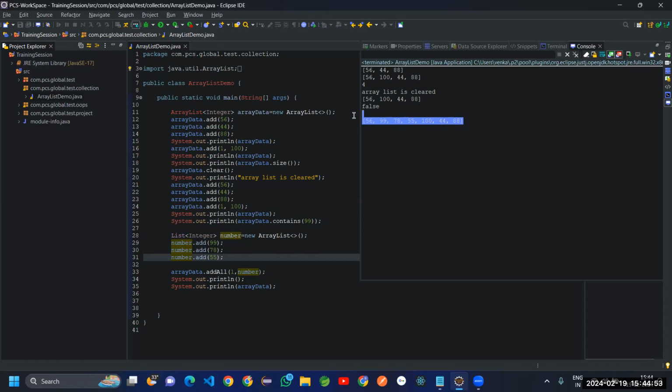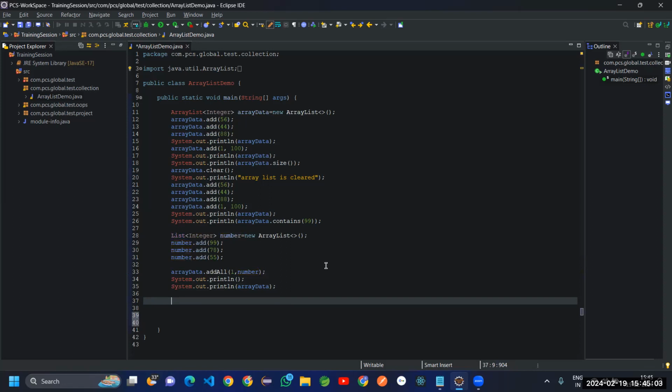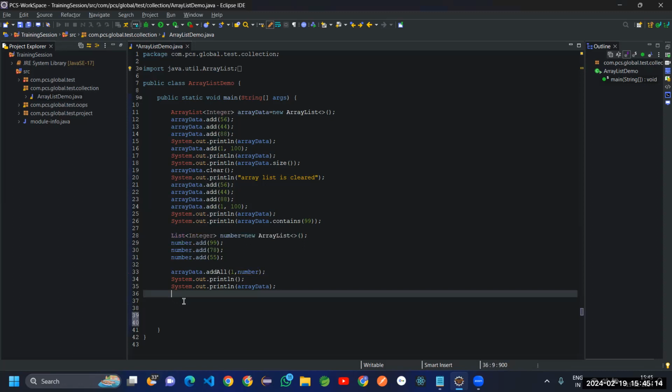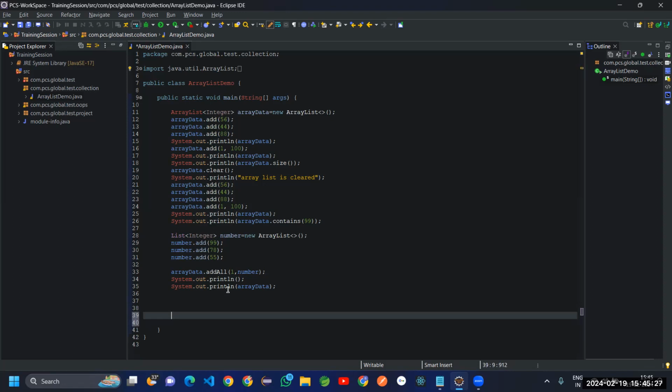Here, if you notice, we are printing on the console like this. I don't want to print like this. I want to print line by line. So in an array, in the entire collections framework, we can achieve this by using one of the loops. We already know there are different kinds of loops: for loop, while loop, and do while loop. But there is one more loop that is efficient and faster, that is the enhanced for loop.